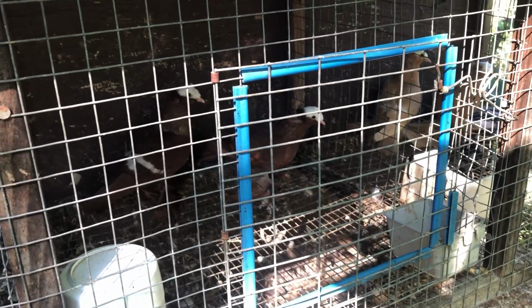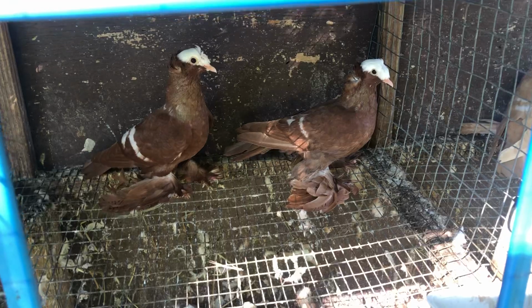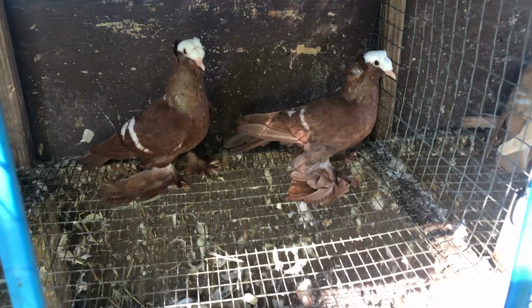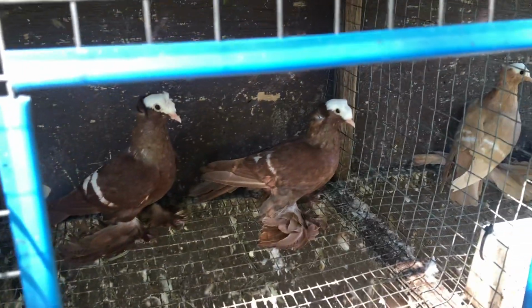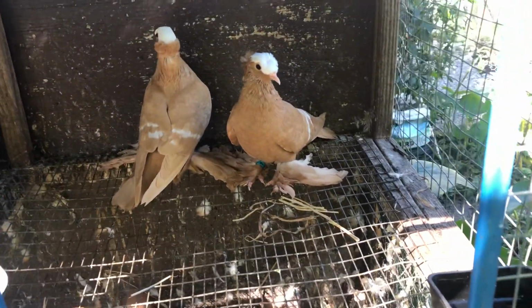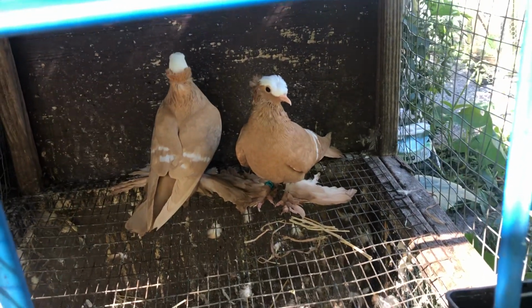The advantage of breeding birds in this kind of setup is that if you want to know exactly who the dad and mom of the babies are, that is a done deal, because you don't have to worry about any other cockbird trying to mate with a hen. So it is good for your breeding records that you know for sure this is the dad and mom.